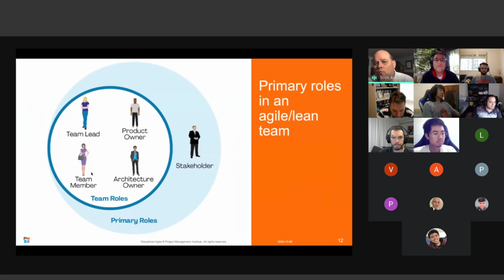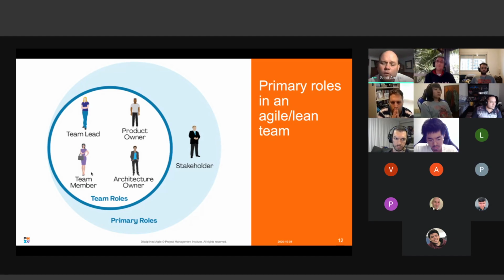We also support roles. Many of you are probably familiar with the product owner role and team members and good stuff like that. But one of the things that we do in DA, and this is for a software development team, a Disciplined Agile delivery team, is we look at the whole picture. When you're doing software development, the whole picture is a little more than what Scrum folks talk about, a little more than what XP talks about. It really is, how do you address technical issues? How do you get the job done?